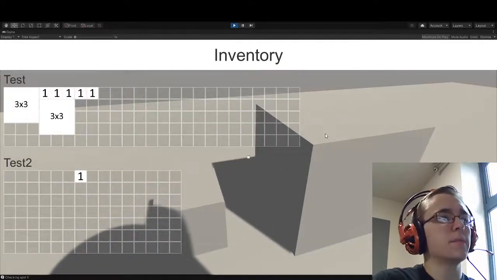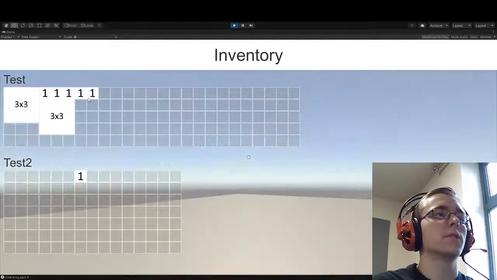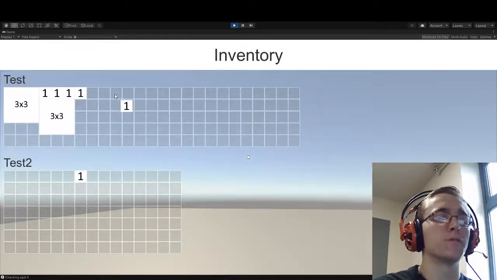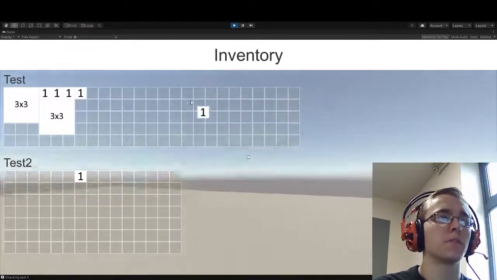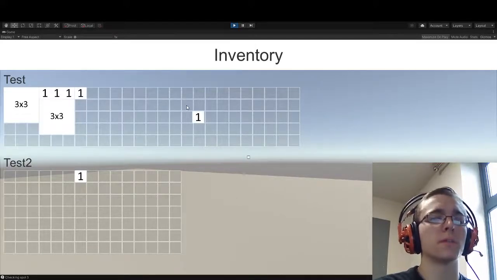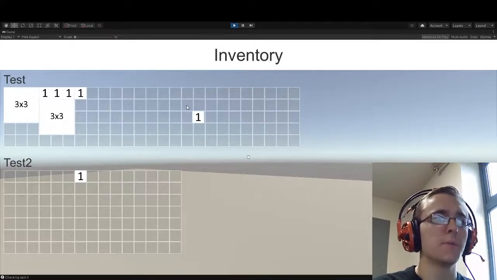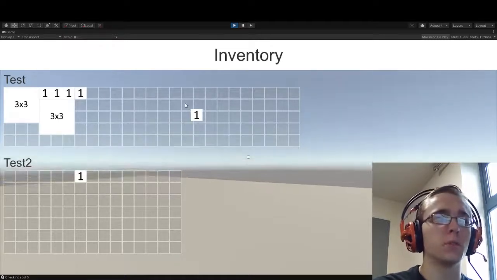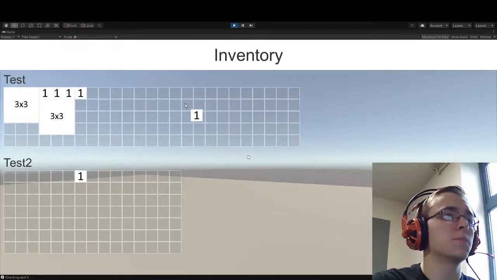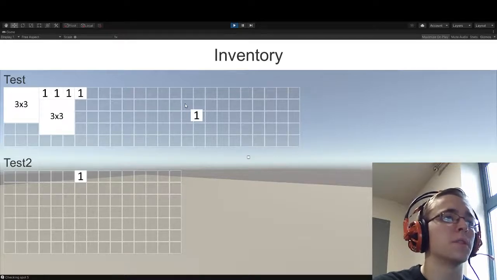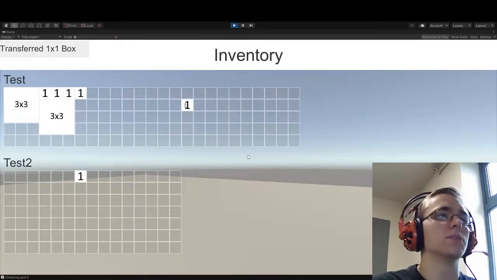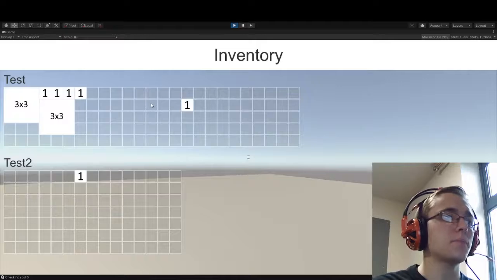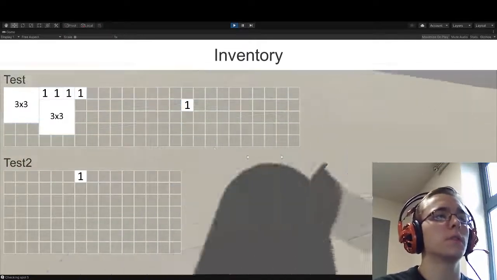So the immediately new changes, obviously, there's a much more refined dragging system. You can see it follows the mouse more cleanly, whereas Surr Simple Inventory version 1 did not. When you stop dragging an item, it will use the mouse position rather than the object's position. It will appear where the mouse is, not where the item is right now, which is a much nicer system, I find, much less clunky and awkward.